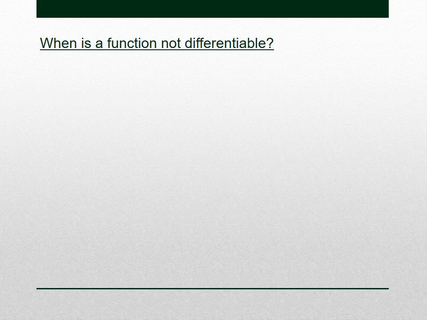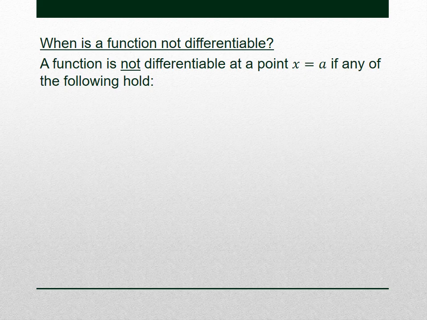So now let's look at when a function is not differentiable, right? When can you not take the derivative? So there's a few examples of that that we'll look at. The way we'll phrase this is I'll just give you these scenarios where f is not differentiable, basically by what the graph looks like. So f is not differentiable at x equals a if there's a discontinuity at a. So if you're not continuous at the x value, you can't be differentiable there.